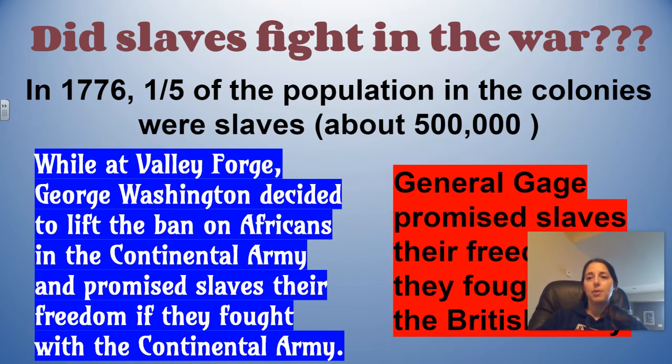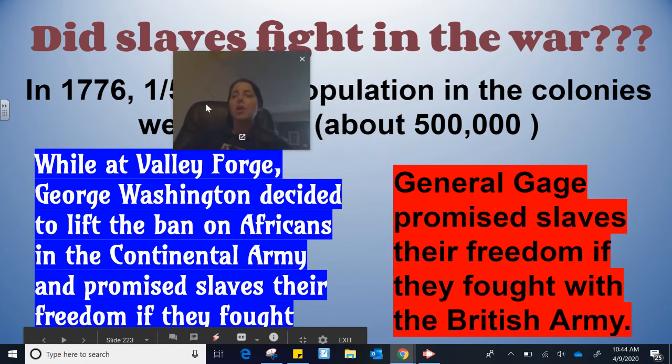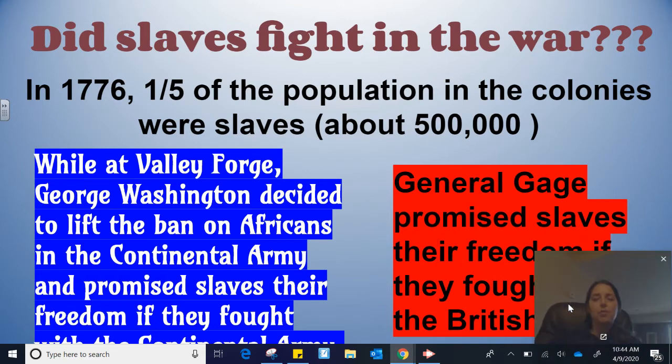But, that's a problem because my face is there. I wonder if I can move this. Woo, I can. But General Gage, actually around the same time, promised the same thing. He promised slaves their freedom if they chose to fight for the British Army, and the British Army won. So, put that back. That might be a problem as I go through.